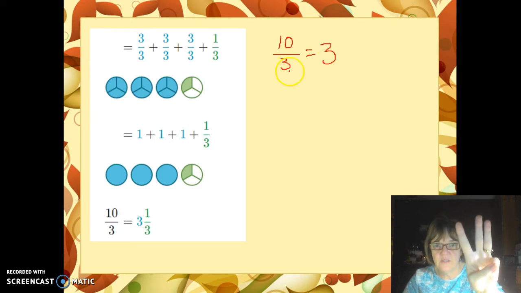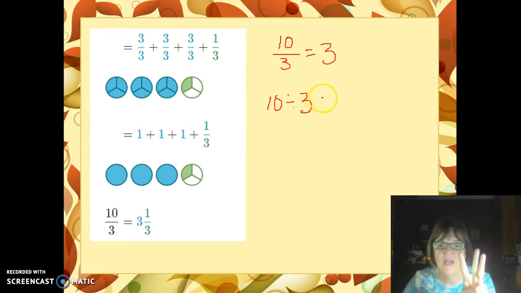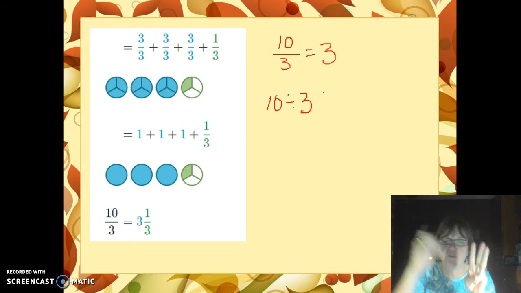So it was 3. So first thing I do is I did 10 divided by 3. Okay, only I don't want the whole fraction part. Okay, I only want the whole number in front of the decimal.